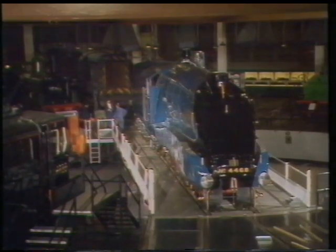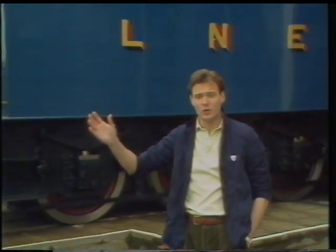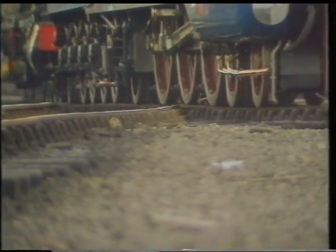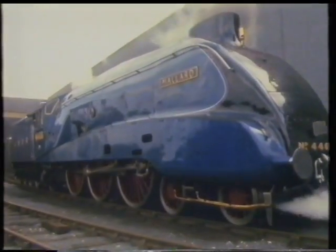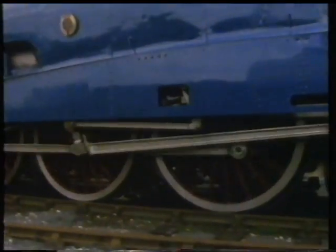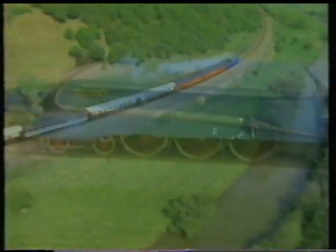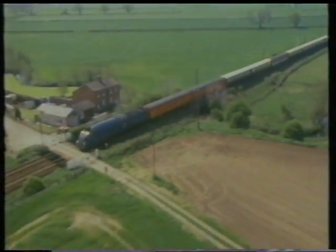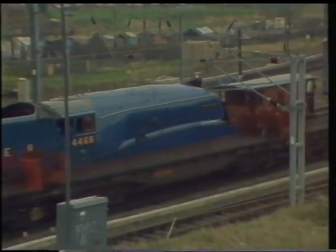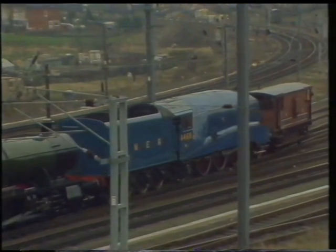The following day, Mallard was on the move again. The next stage of the operation is in the hands of British Rail — they're going to move the Mallard out of the museum and onto the main British Rail intercity lines, over 500 yards and into the new museum. The last time Mallard ventured out onto these lines was in 1988 when she was in full steam to mark the 50th anniversary of her record-breaking journey. Today, Mallard is travelling at a slower pace, pushed by a diesel shunter, because she will need some work on her boiler before she can be put back into steam again.